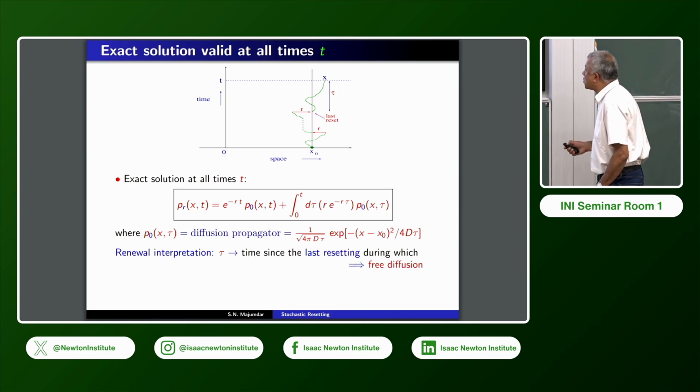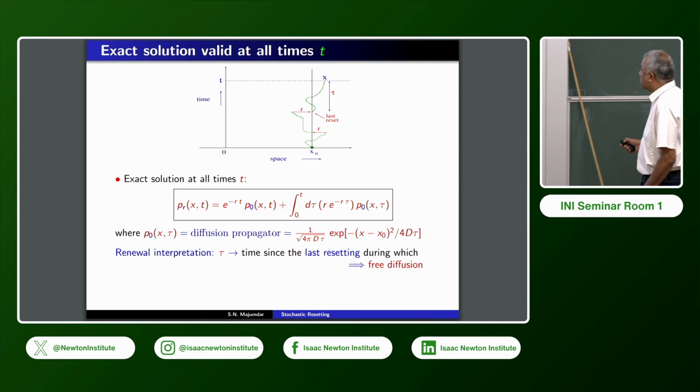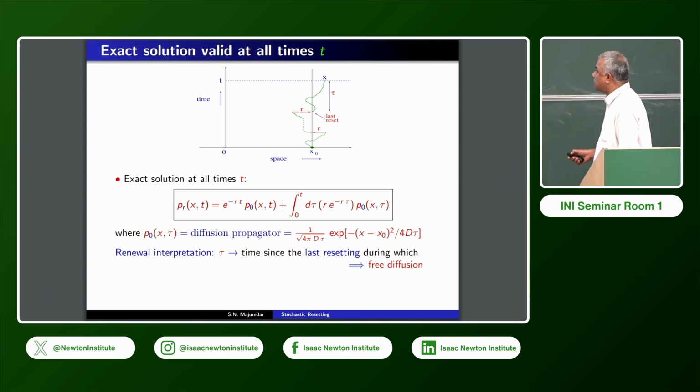So this exact solution of this equation you can write in this form. There are two terms in this equation. Let me explain each of these terms. So what is this first term here? You imagine that you can have a configuration where you started from x0 and you arrive at x, but without any resetting event at all. The probability for that, since it's a Poissonian process, is just e to the power minus rt. So with this probability, there is no resetting, and then it's just a bare propagation, which is the diffusion propagator. So there is no resetting, it just goes there straight away.